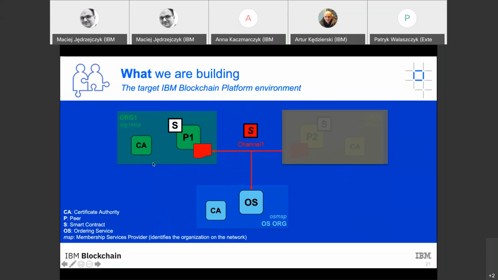I prepared a simple scenario where we will create organization one with a dedicated certificate authority and a single peer, and the ordering service organization, also with a dedicated certificate authority and a single orderer. Then I will create a single channel and deploy smart contracts into this channel via the dedicated VS Code extension.